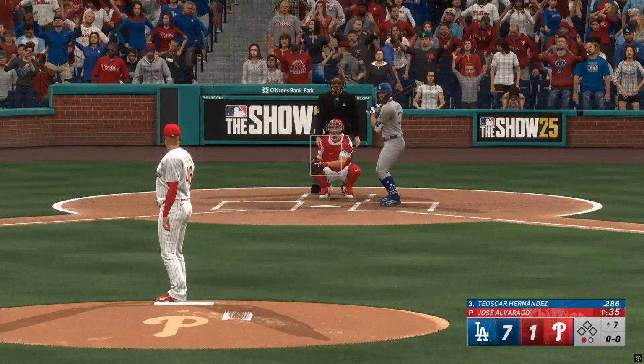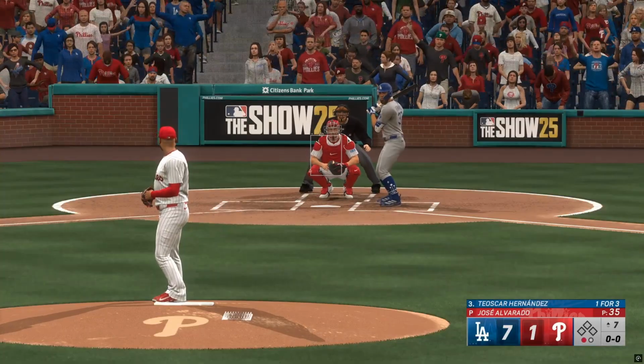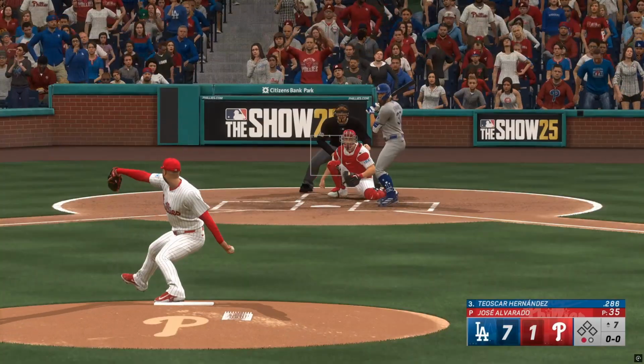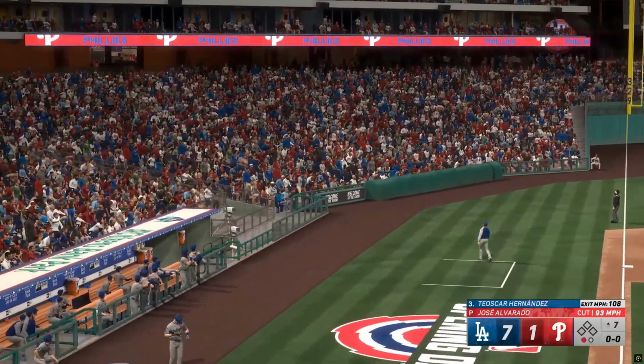One out, bases empty. Teoscar Hernandez steps to the plate for the Dodgers. Foul ball there.